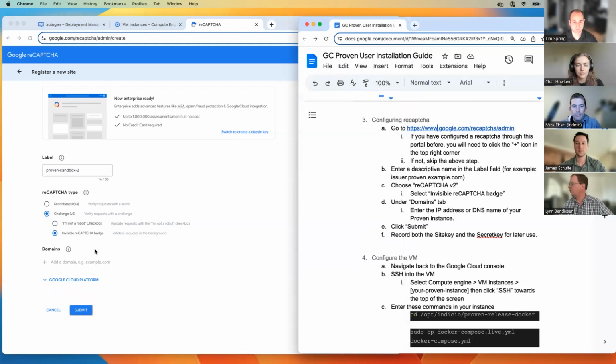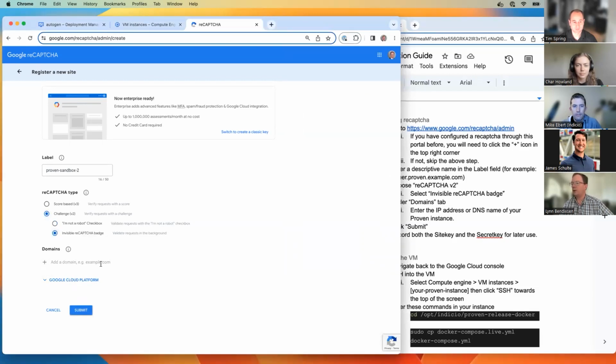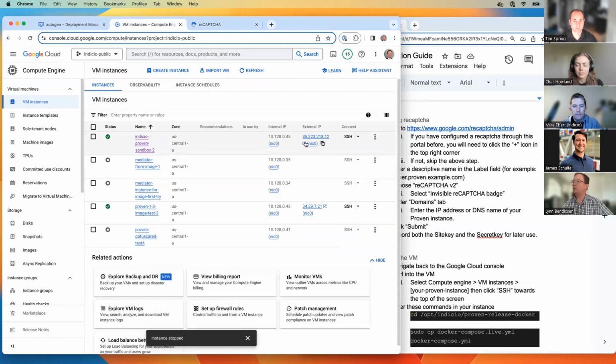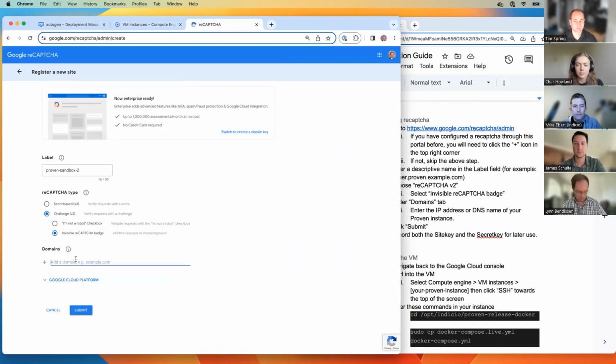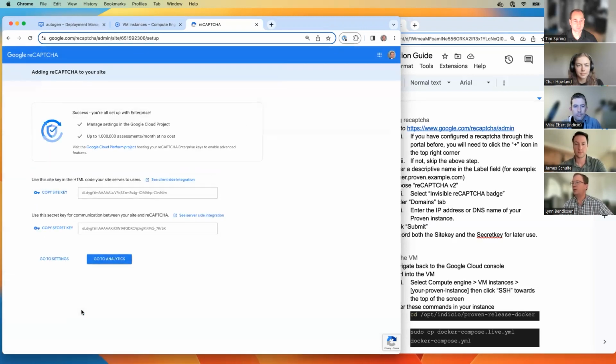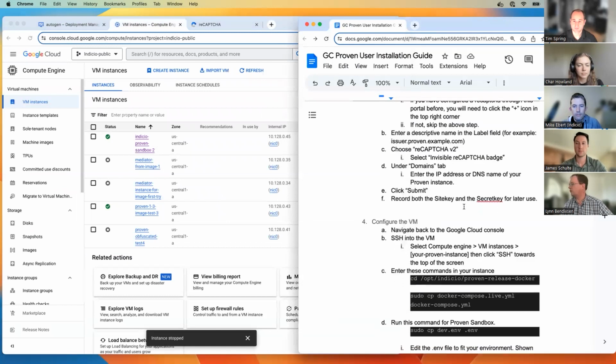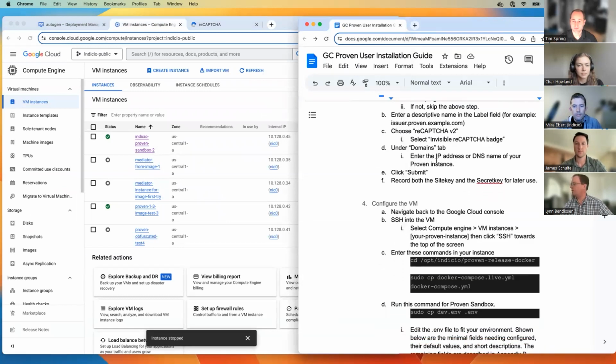And then we're going to enter the IP address or the domain name. We had just saved that earlier, but I didn't copy that yet. So we'll just go right here, copy that IP address back over to reCAPTCHA, paste that in there, and then submit. And now we have a site key and a secret key for reCAPTCHA that we'll just leave in that window instead of saving it somewhere, for ease of use in this case. So that's it. That's all you have to do for reCAPTCHA.